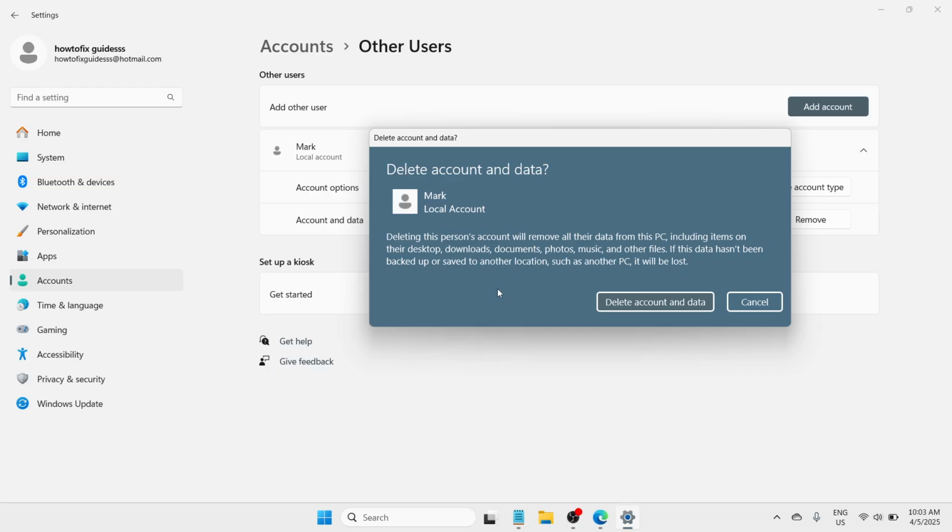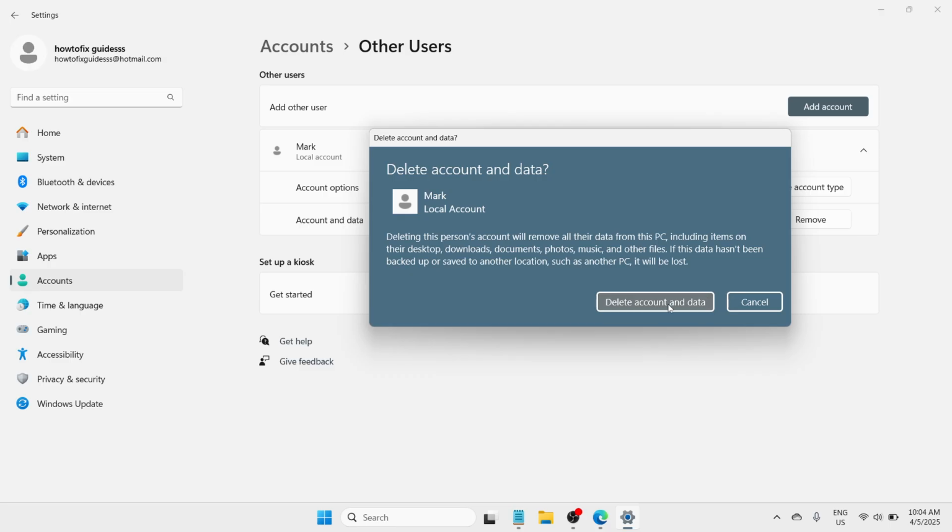So I would suggest that you back up first the important data, documents, or any necessary files that you have with this account before proceeding to delete account and data, in order to avoid any regrets, because the moment you click on delete account and data, all the important files, the photos, the documents that you have, it might be related to your work or school or whatever important data that is necessary to you, then I would suggest that you back up into another drive or another PC. Okay, once you have the backup.